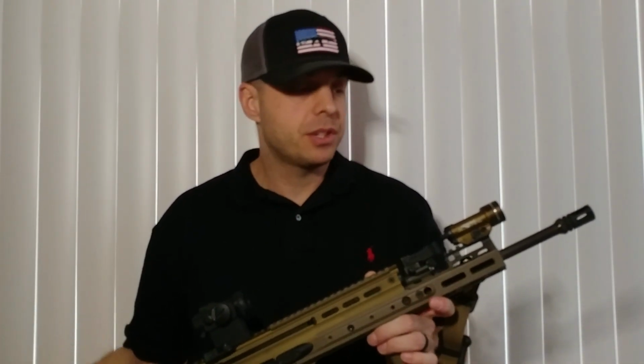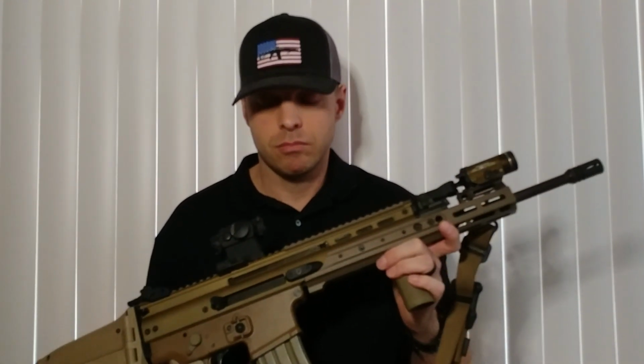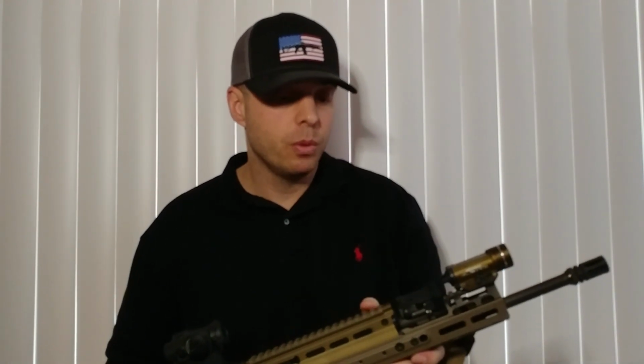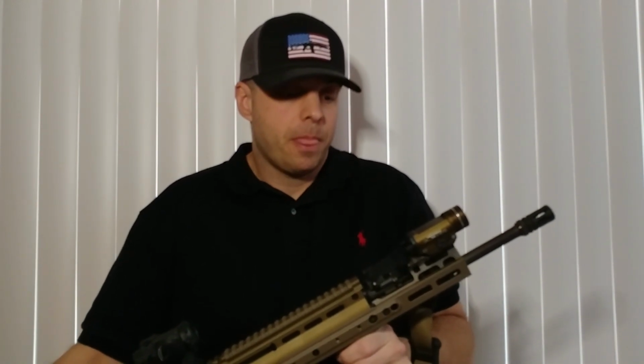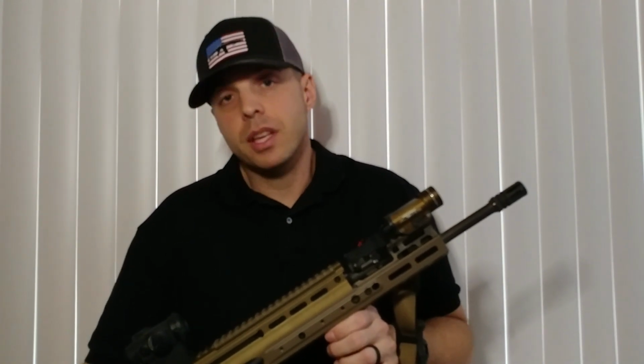So whether or not that matters to you, whatever. But that's why I don't think it's fair to compare a direct impingement gun with one of these. If all you want is a rifle to shoot 5.56 and you're cool with those limitations, that a DI gun just needs more maintenance and more often, and it might need just squirting some oil on the bolt to keep it moving, if you're cool with that, then really there isn't a difference. If that's your only purpose with it, is it worth the money to go this route? I don't think you get a whole lot if that stuff doesn't matter to you, right?